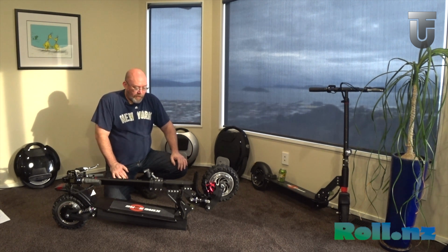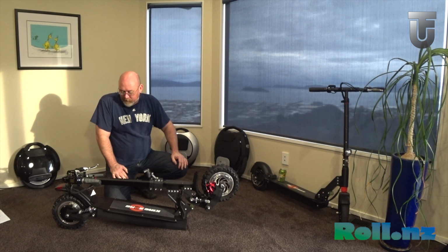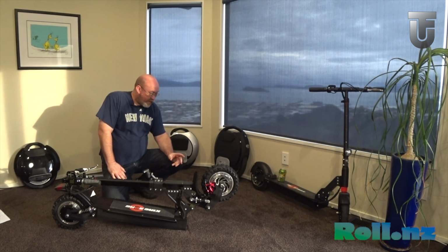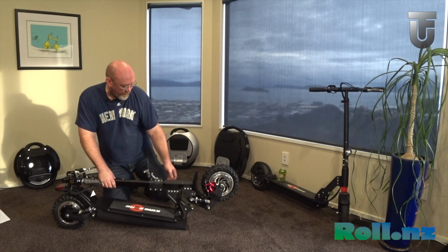First thoughts, it's similar to the smaller N1B. Folding handlebars. This has got uprated suspension by the looks of it, quite understandably. And, well, let's have a look.